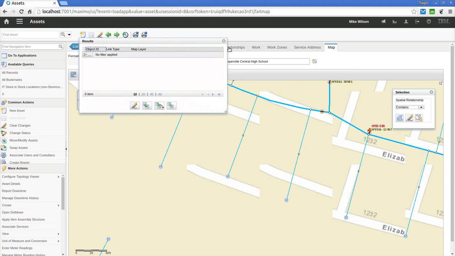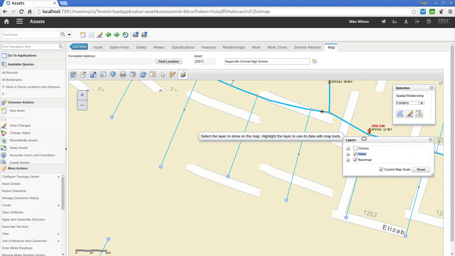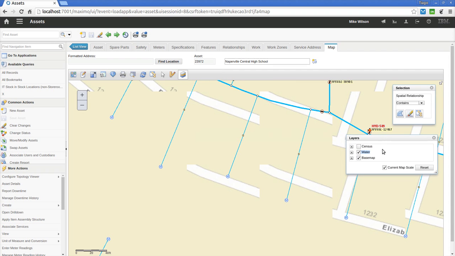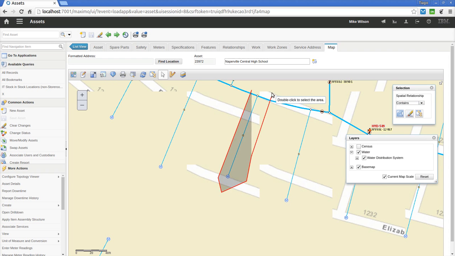Also, let me clean results widget. Selection tool, you also respect which layers are selectable or not. So if I click here on the layer tools on the water layer, it means that I have no layers selectable. So if I try to draw another region, I have nothing selected. Okay, so selection tool will respect the selectable layers.